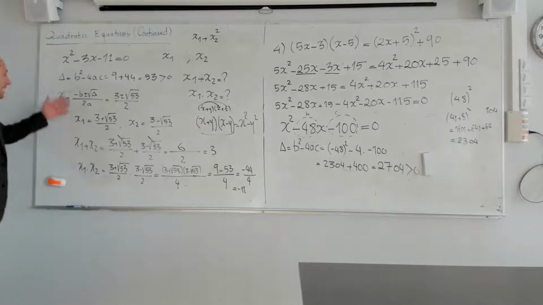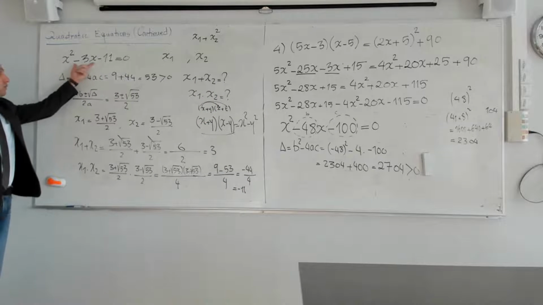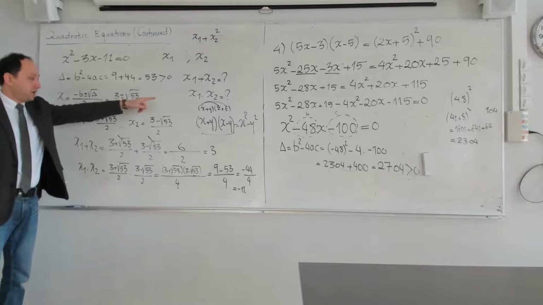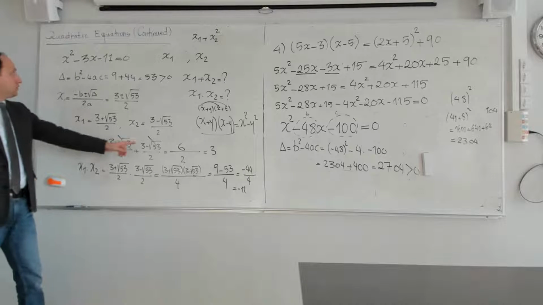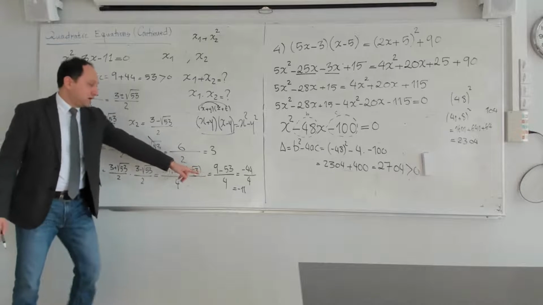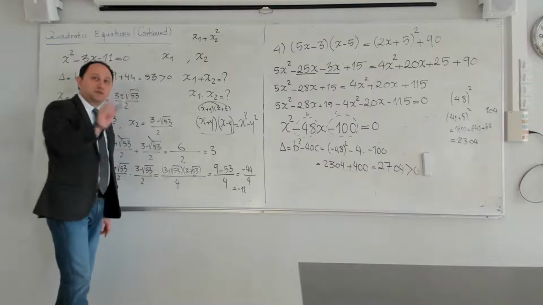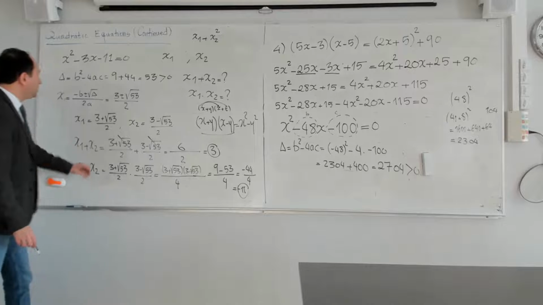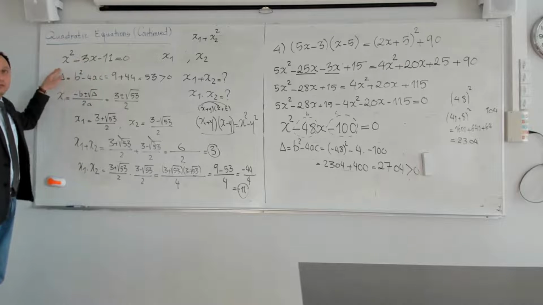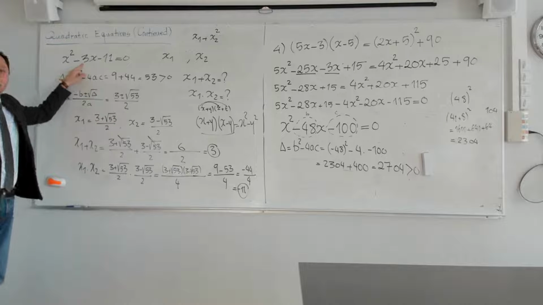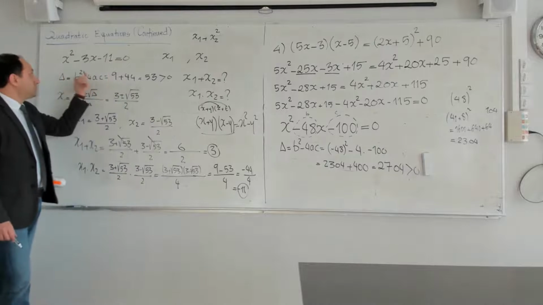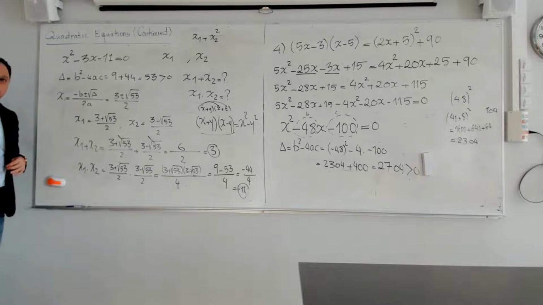So I was able to answer this question. I gave you an equation, and I asked you what is the sum of the roots and what is the product of the roots. The sum of the roots is 3, and the product is minus 11. If you look a little more closely, these numbers already appear in the equation, a little different for 3. Here 3 appears with a negative sign, but minus 11 is exactly the same. So this is not a coincidence, okay?